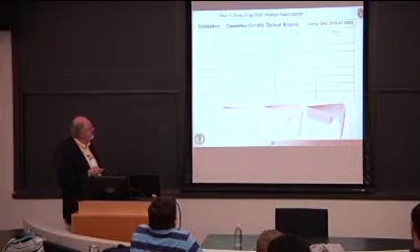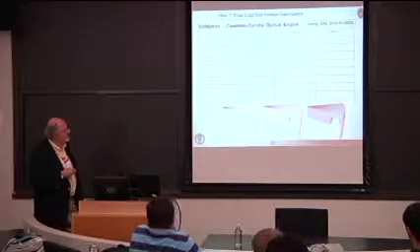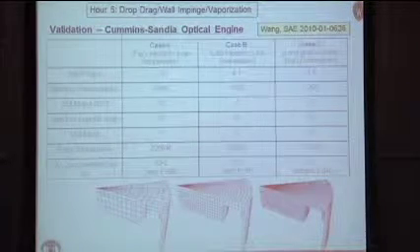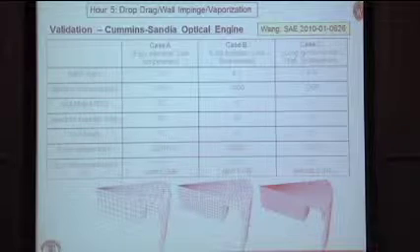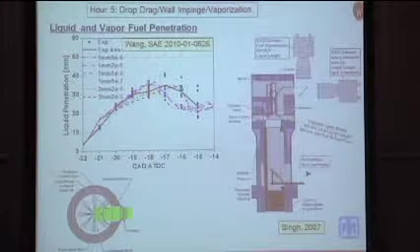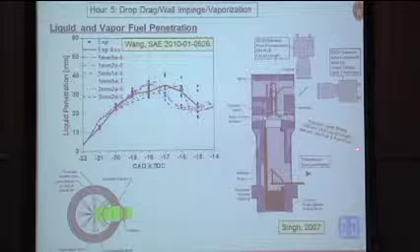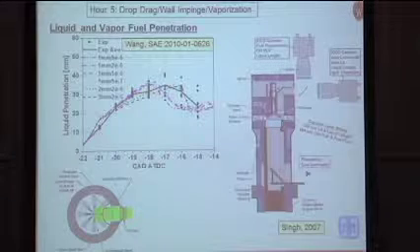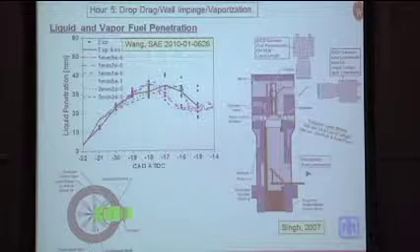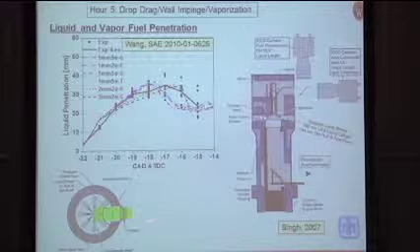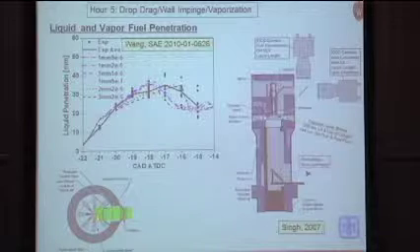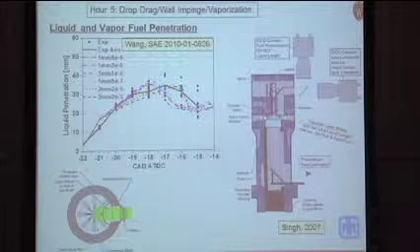We also have engine data. This is an optical engine, also at Sandia. It's a Cummins engine with different cases here. I'm not going to go into that at this time. Different mesh resolutions. And here, this just shows the optical layout at the Sandia lab. They have an optical piston. One of the exhaust valves is replaced by a window, so you can look in the combustion chamber. And if you look at the top, or view up through the piston here, you can see those spray plumes. They can measure the liquid length and also the vapor length in an actual engine, an optical engine.